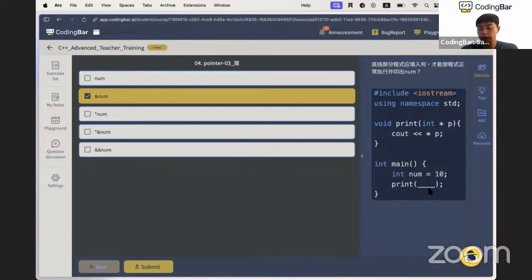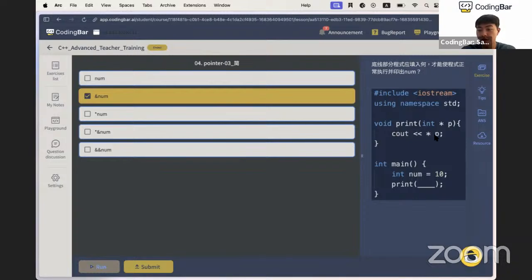So what should be filled up here to make our program print out num? So here we have a function called print. This print is accepting a parameter called P, and P is an integer pointer.